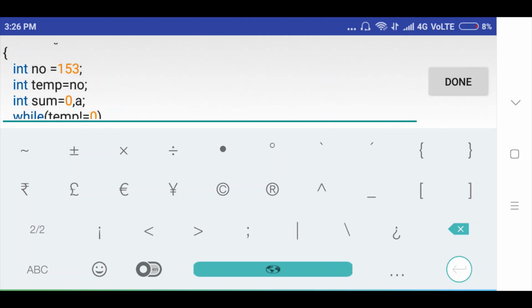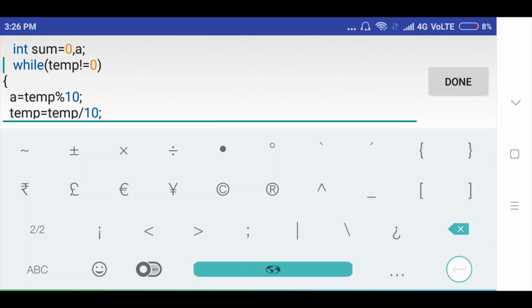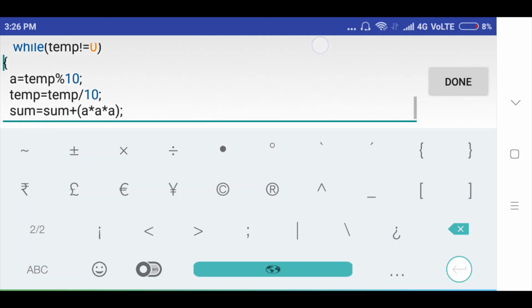And in this way, the next value is 5, performing this operation. The next value is 1. The cubes of the 3 numbers added give 153.